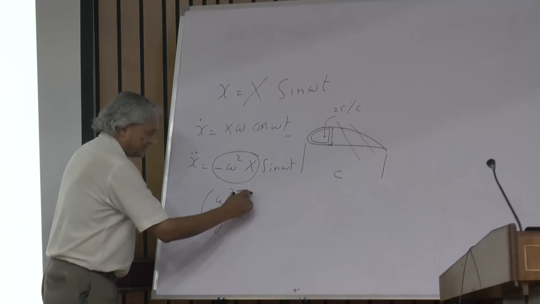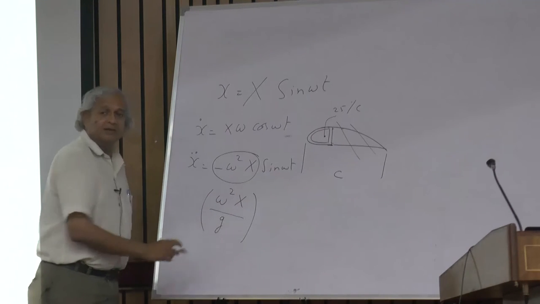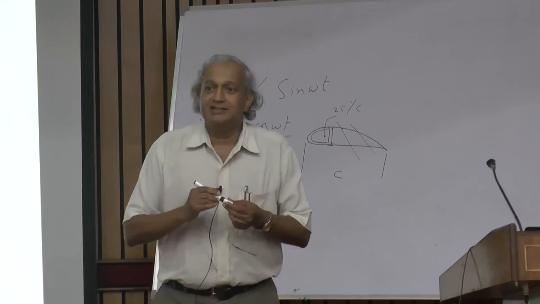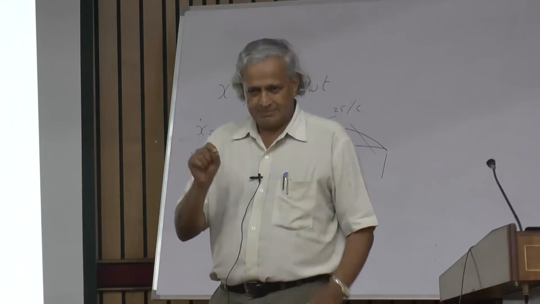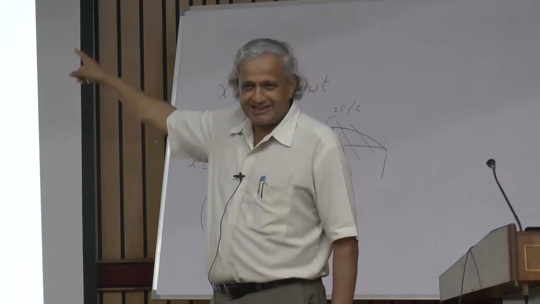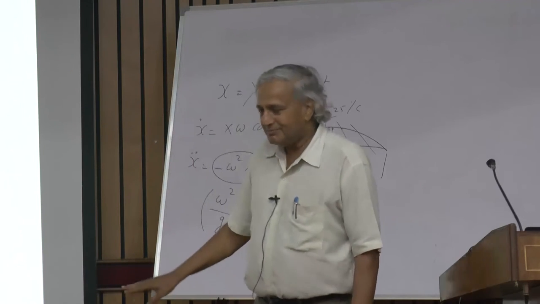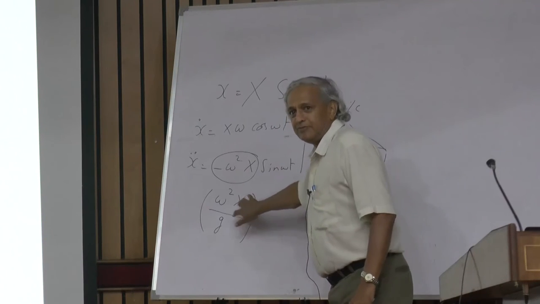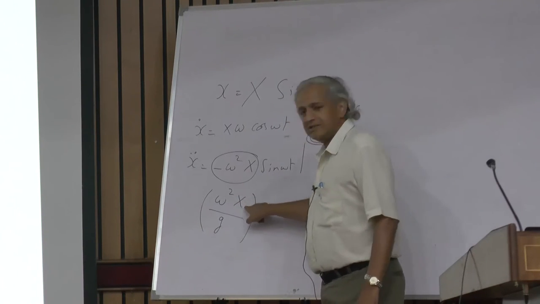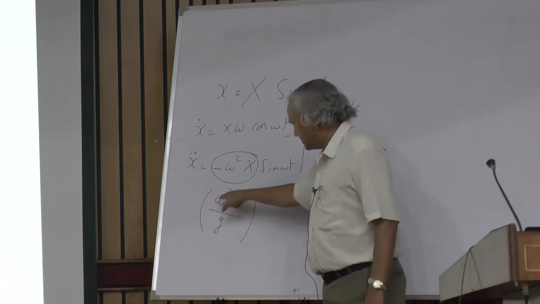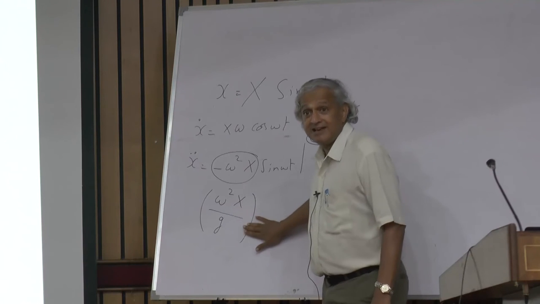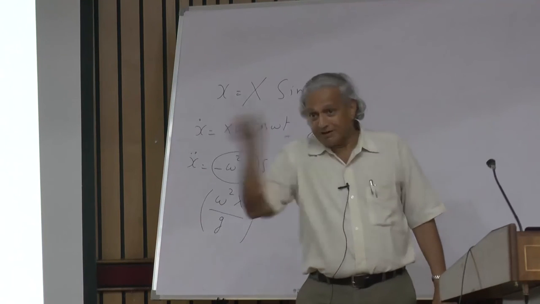This factor is the g level, which is the vibratory level, 0.2 g, 0.3 g. I showed 0.2, 0.3 on the diagram, right? This vibration is 0.2. So from here you can calculate, if you want, what is the amplitude of vibration. If I give my frequency, what is my vibration? This is g level in vibration.